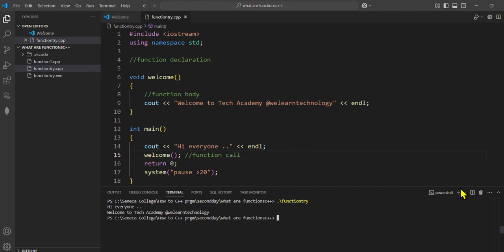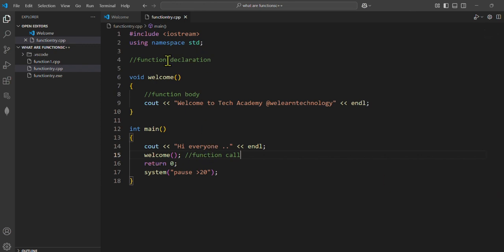So when we have called this function inside our main, only then was welcome to Tech Academy, we learn technology printed. This is how we define and declare the function. So that's all. It's very easy to write functions in C++.